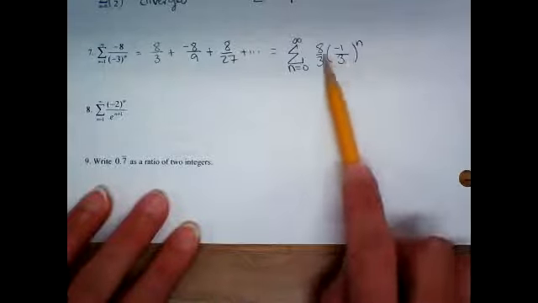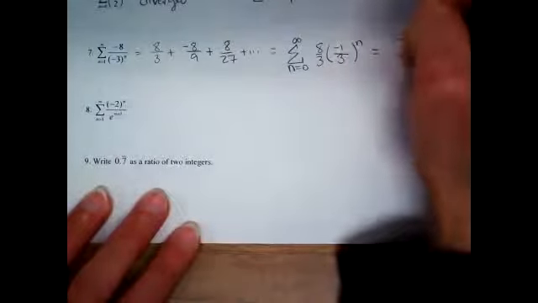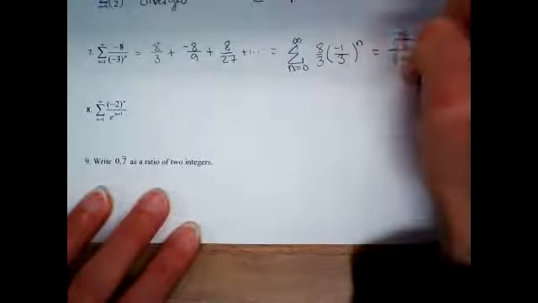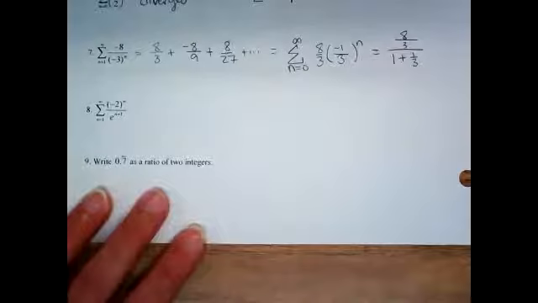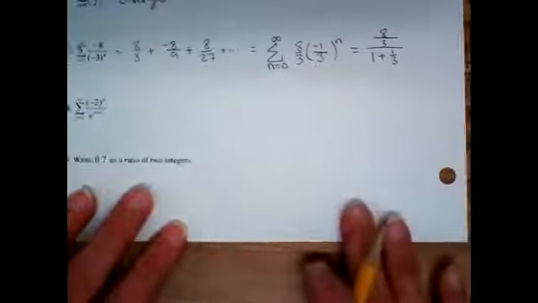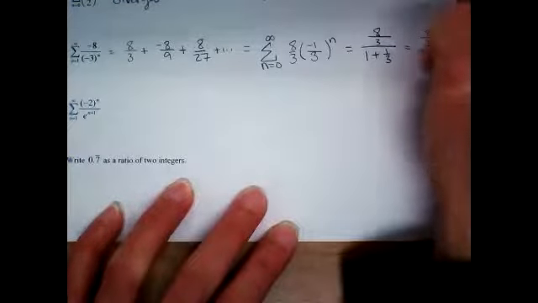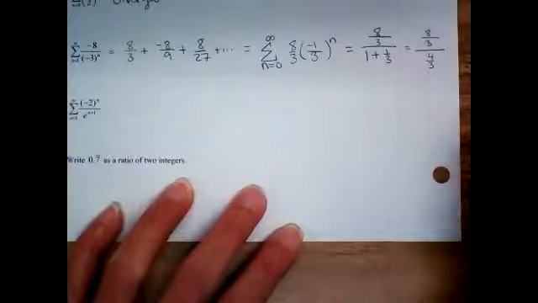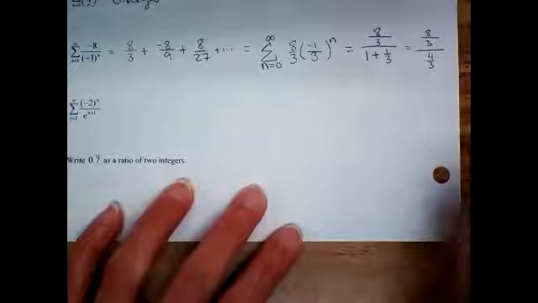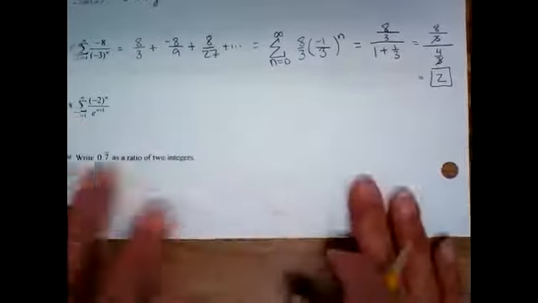It converges because absolute value of 1/3 is 1/3, and that's smaller than 1, right? So it's going to be 8/3 over 1 minus negative, so plus 1/3. It's a over 1 minus r. It's just r was negative, so they canceled out. So that would be 8/3 over what? 4/3? And then the 3's are going to cancel. So 2. And once again, you can add up numbers forever and get 2. It's cool.